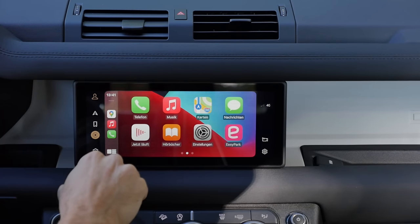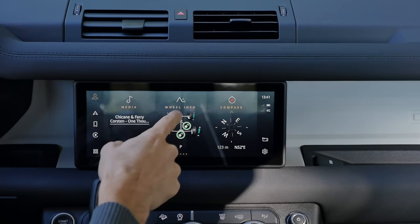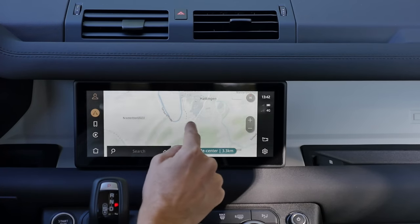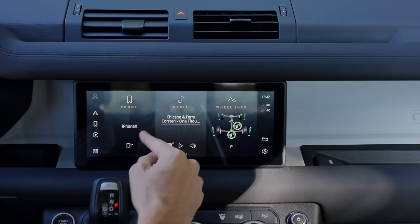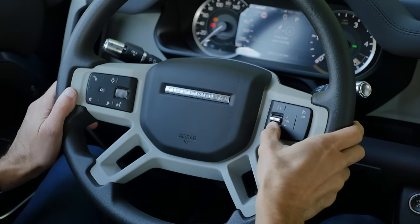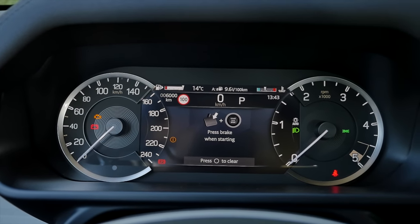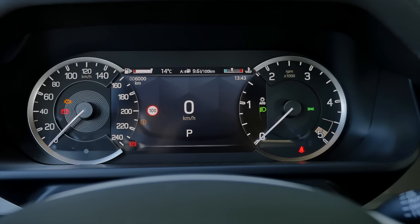In the infotainment system itself, you're better off using Apple CarPlay or Android Auto, because the normal main menu is really slow. There is interesting off-road information showing angles and so on — that's quite cool. The map is responsive enough, but when you browse the rest of the menu it looks a little old-school and laggy. The steering wheel volume control feels really cheap. On the right side you set the cruise control. The instruments today are a mix of analog on the left and right with digital in the middle — you can get full digital instruments, but these are cooler.